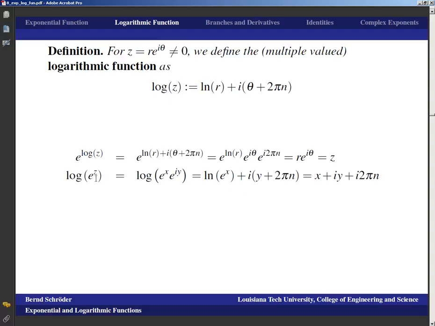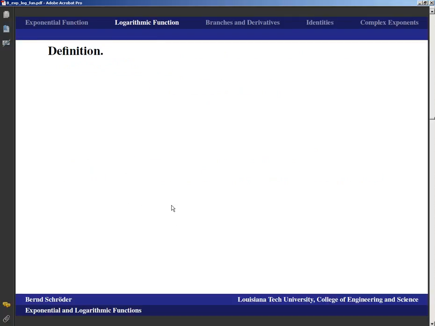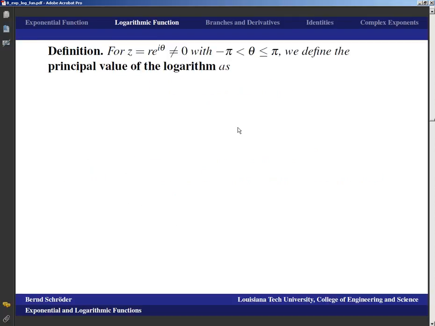So if we work it out the other way, it still tries to give us back z, but because the logarithm spits out infinitely many values, we will have to contend with this i times 2 pi n, which is sort of like when we solve quadratic equations and we have to contend with the plus minus from the quadratic formula. So that's z plus i times 2 pi n here. Okay. So we have a multiple valued function.